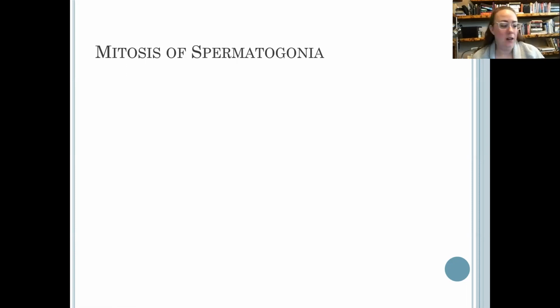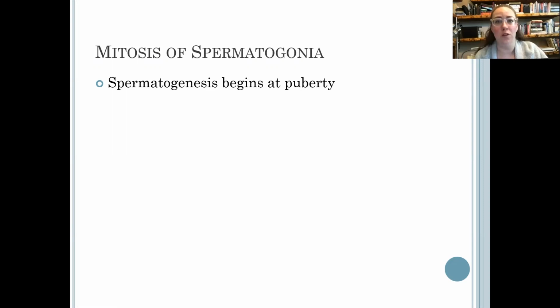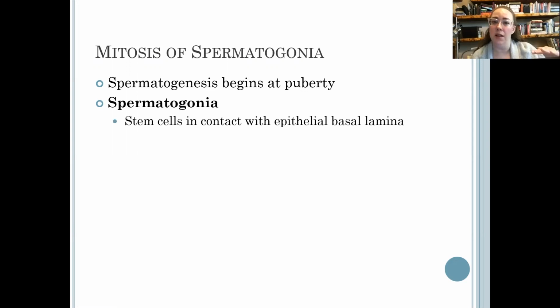Okay, so we were finishing talking about the differences between meiosis and mitosis and kind of how the gametes are formed and how they get to that haploid number of chromosomes. Now, the sperm production really takes on full effect at puberty. Of course, a lot of changes happen at puberty, and that's one of them. The spermatogonia, these are the stem cells that are in kind of what we say, the basal compartment of the seminiferous tubule, the side that is the furthest away from the lumen of that tube, the most superficial part really of those tubes.